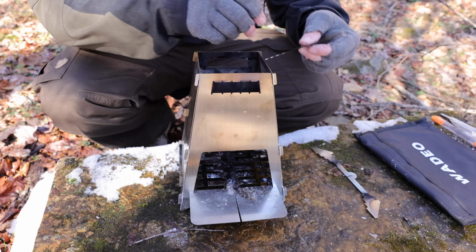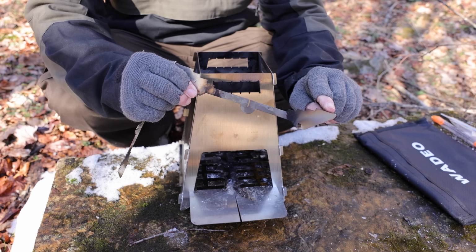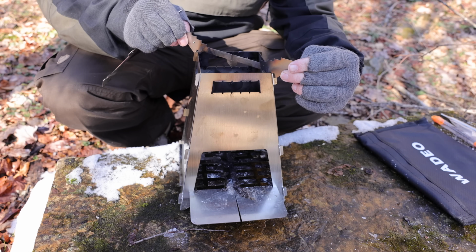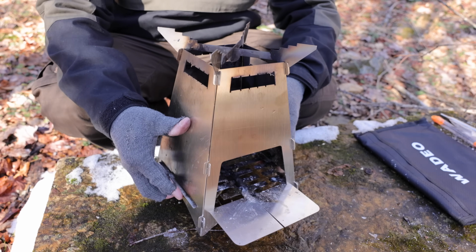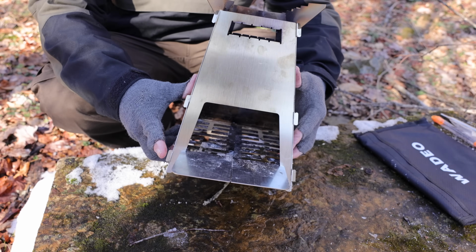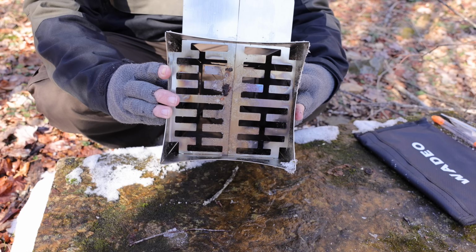So let's move on over to the pot supports. You can see here the interesting design that these have and the way that they're staged. These connect on each side and then over the top of each other. And that holds this stove in place. It does give it some rigidity. Again, you have to be careful with these burner plates though, because you can knock those out. That's the bottom of the stove there.